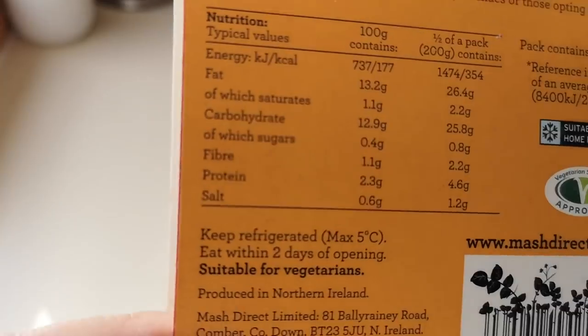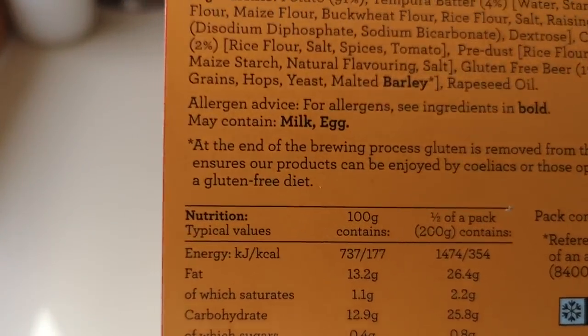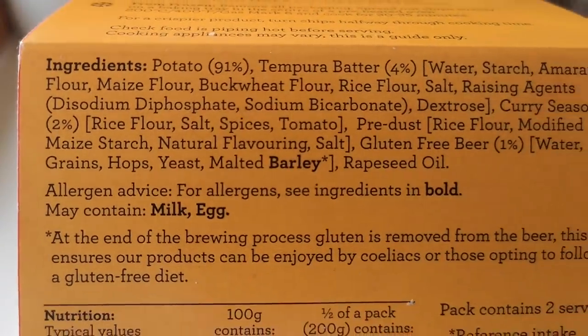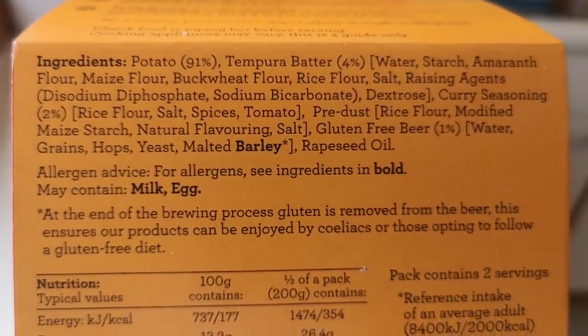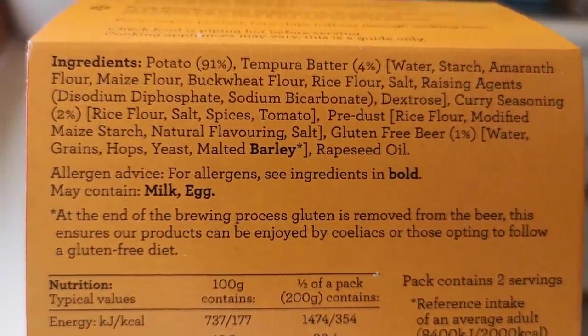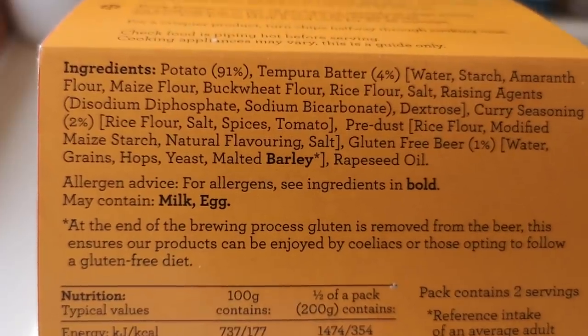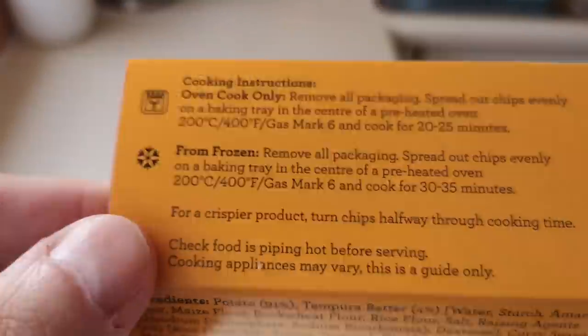So if you want to have a look at the nutrition, pause it by all means. Similarly, if you want to have a look at the ingredients, you can pause it and have a look at them. Potato 91%, tempura batter 4%. Oh, they sound like they're going to be good already, don't they, with that tempura batter. That's good stuff, that.